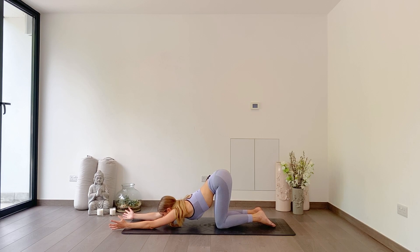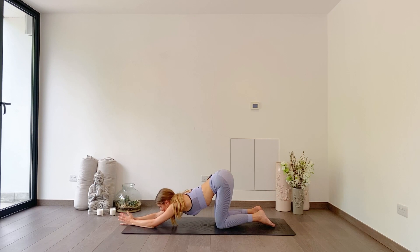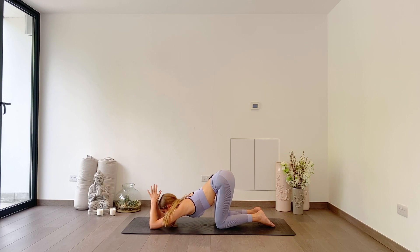Once you've rested your forehead down to the ground, take palms together to touch. Draw your thumbs to the back of your neck, or at least try to, and really press your chest down towards the ground. As you do this, you should feel a nice stretch through the triceps. Deep breath in, really sending your weight backwards. The more you resist sitting towards the heels, the more you'll feel the stretch through your triceps.